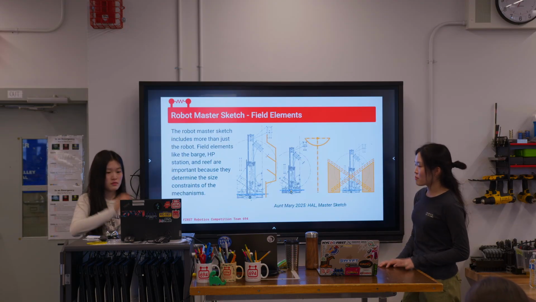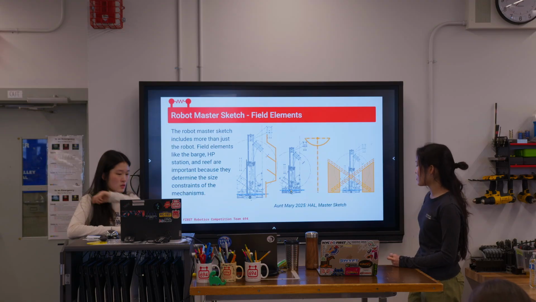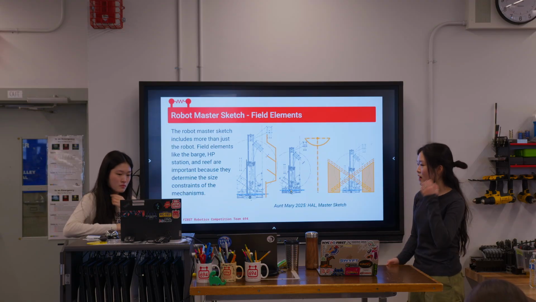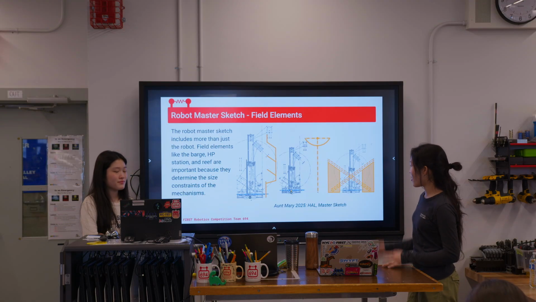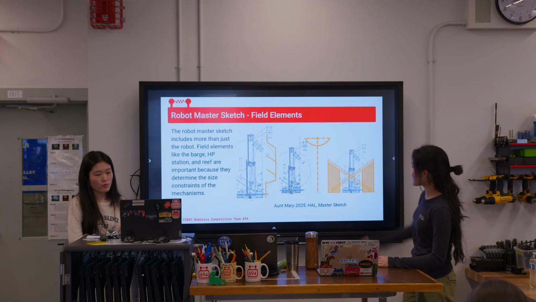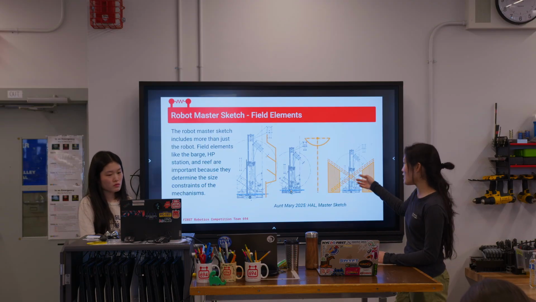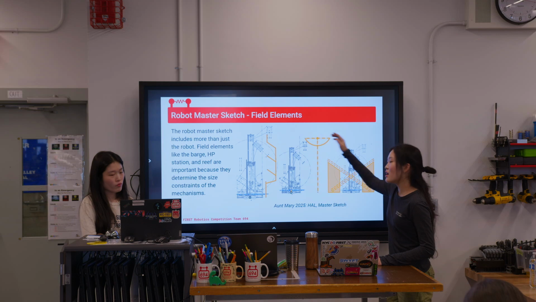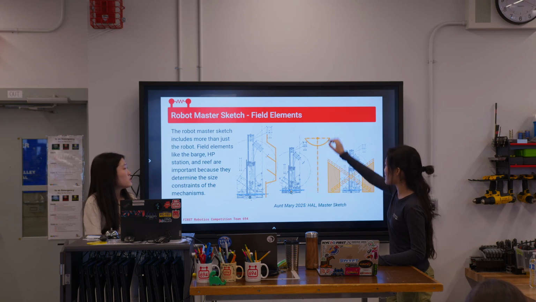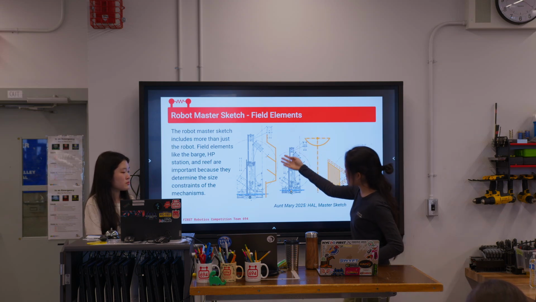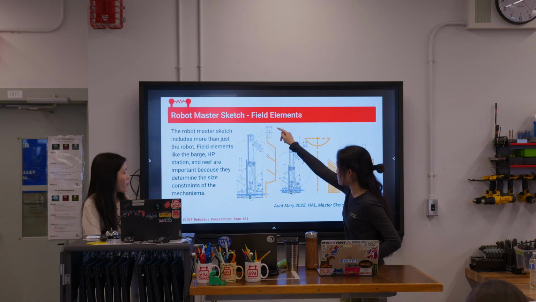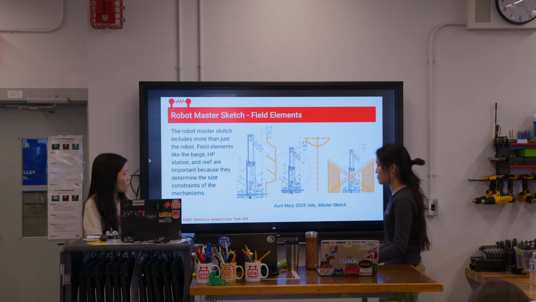Like I mentioned in the previous slide, field elements are really important. So this is for our 2025 robot for OnVary. Here are the field elements, for instance. It doesn't have to be really specific. The field elements can be very simple. Like the bars, you just show how wide it is and how tall it is. And this is very, very simplified, literally showing all 4 levels without being too specific.